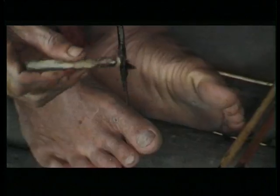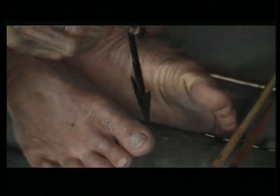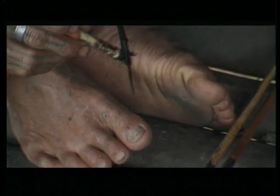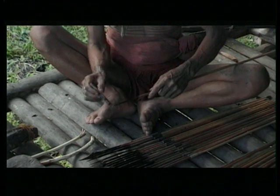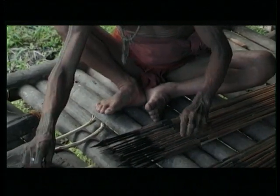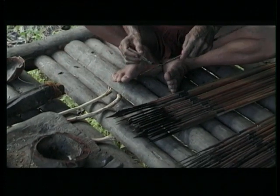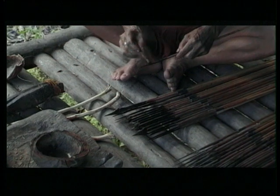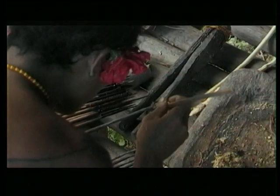The stick with which the poison is applied to an arrowhead is made of a palm tree, and the brush itself is made of monkey hair. Mentawai people use two kinds of arrows. The ones with palm arrowheads are used when hunting monkeys and birds. For bigger prey, such as pigs and deer, metal spearheads are used.